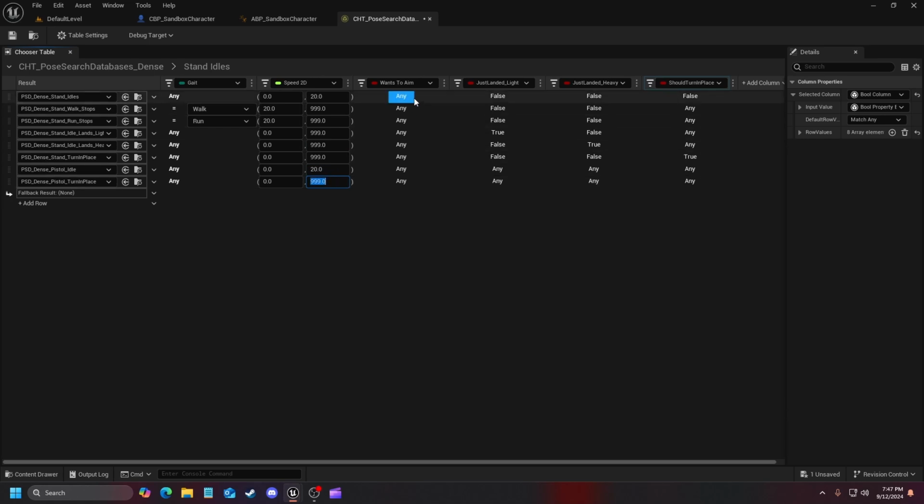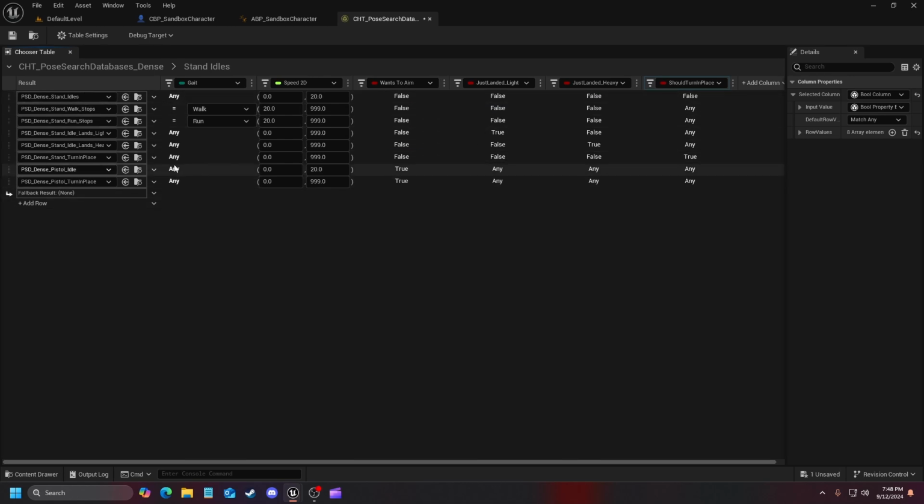So now with the WantsToAim, obviously any of the ones that are stand turn in place normals, we want to have false, because we are not aiming with them. Those are the default unarmed animations. However, for our pistol idle and our pistol turn in place, obviously we are aiming, so we want that to be true. Now with the rest of these, we're going to copy how these stands are here.